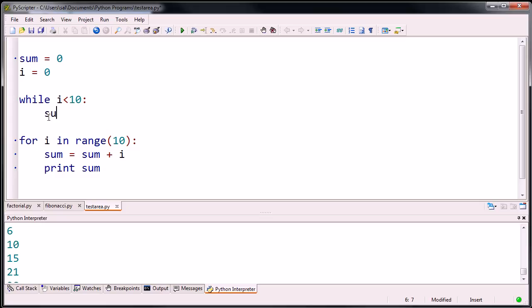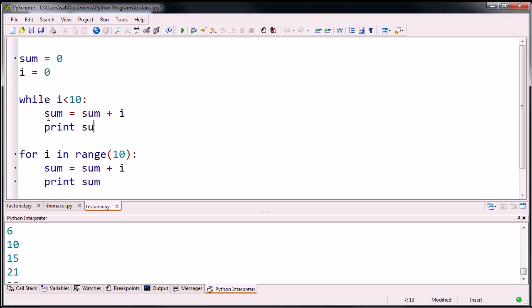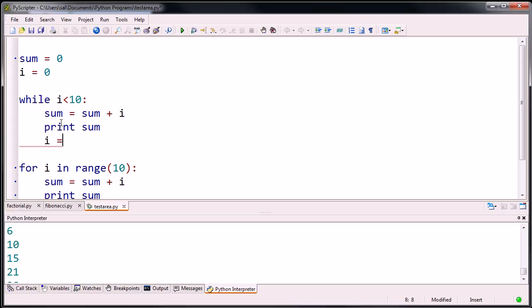And what I'm going to do is say sum is equal to sum plus I. And then I'm going to print sum. So this is the exact same logic that I had when I wrote the for loop. But I'm going to have to add one more line here if I don't want this thing to run forever. Because in the for loop, you remember, every time we run this clause, as we get out of the clause, it'll assign I to the next element in this list here. Over here, we haven't defined how I should change. So in every loop, we have to increase the value of I. So we can say I is equal to I plus 1.